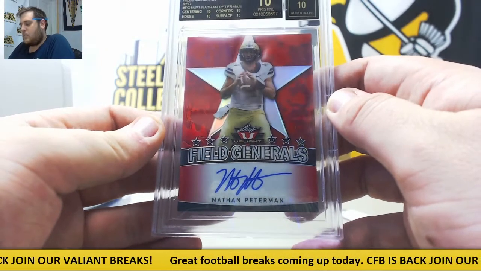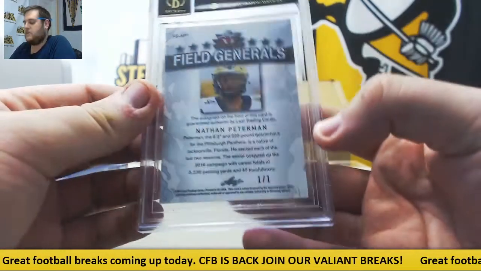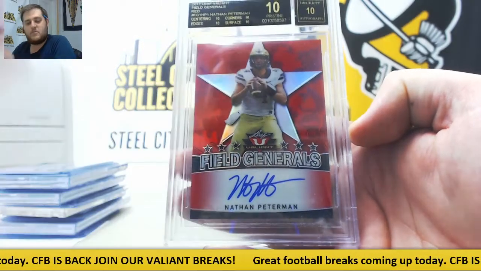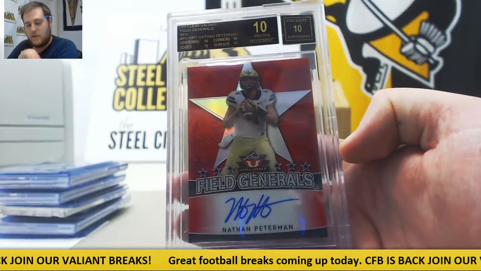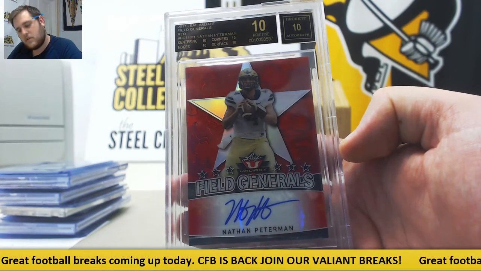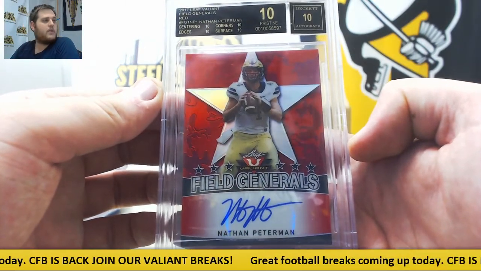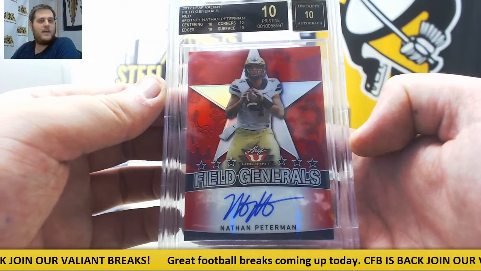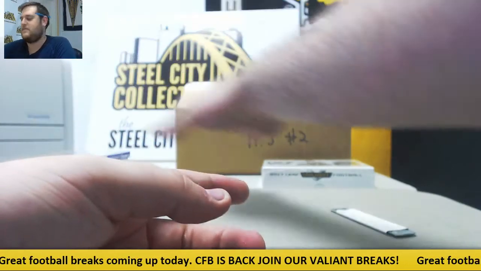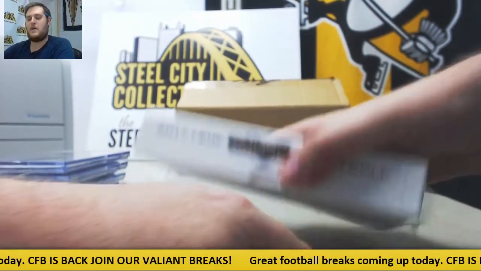Field General's red, pristine 10 with a 10 auto, Nate Peterman for the Buffalo Bills. 101. Wow, that's unbelievable. We got a 101 pristine 10. That is ridiculous. Nate Peterman for the Buffalo Bills. That's Jake R., I believe. That's pretty sick. Wow. Pristine 10, 10 auto, 101. Nathan Peterman. Nice. Yeah, from Pitt, but whatever. It's a pretty sweet card. Even if it's from Pitt, I can't be too mad about it.